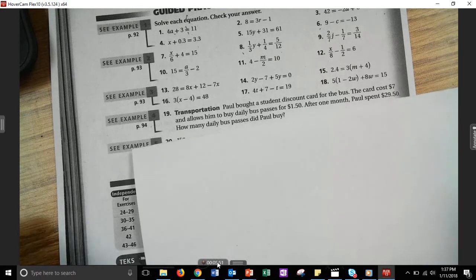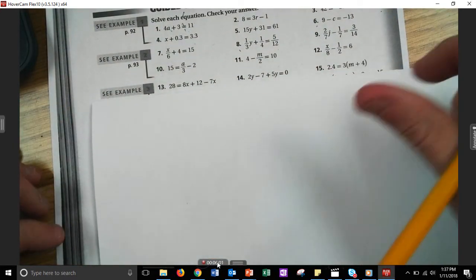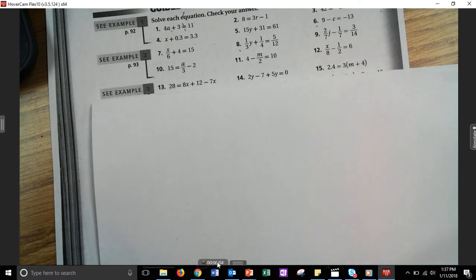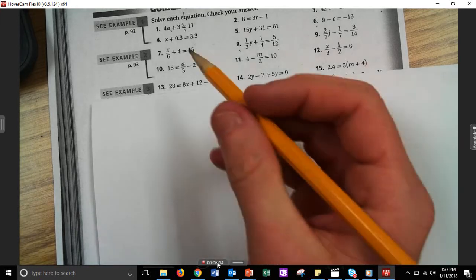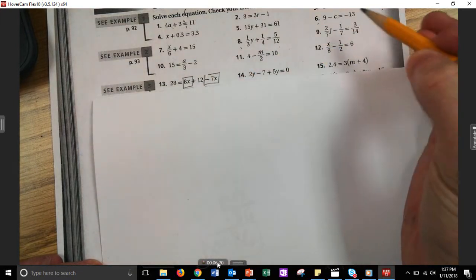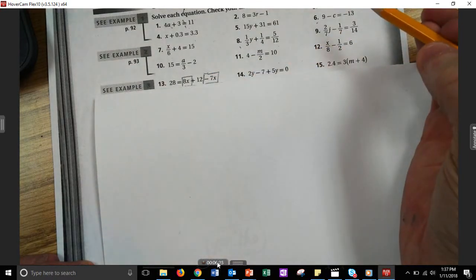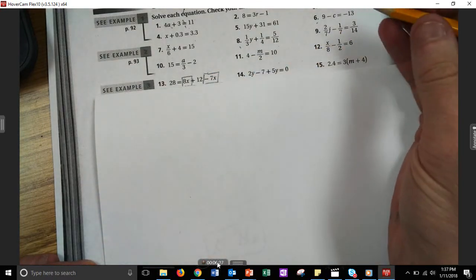So this is the last one we're going to do together, and then the rest will be partner work and independent practice. Okay? So let's look at number 13 right here. In this one we have two variables on one side of the equation. So the first step we need to do is always combine any like terms we have. And if we look, we have two like terms right here, our 8x and our minus 7x, which is the same thing as a negative 7x. So if we combine those together, we're just left with 1x.